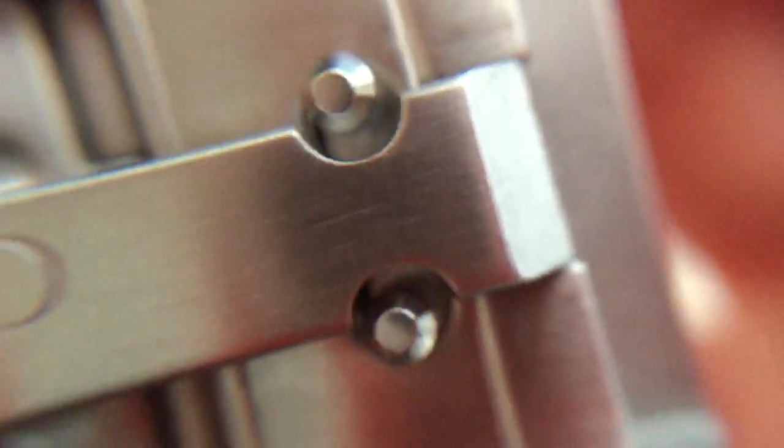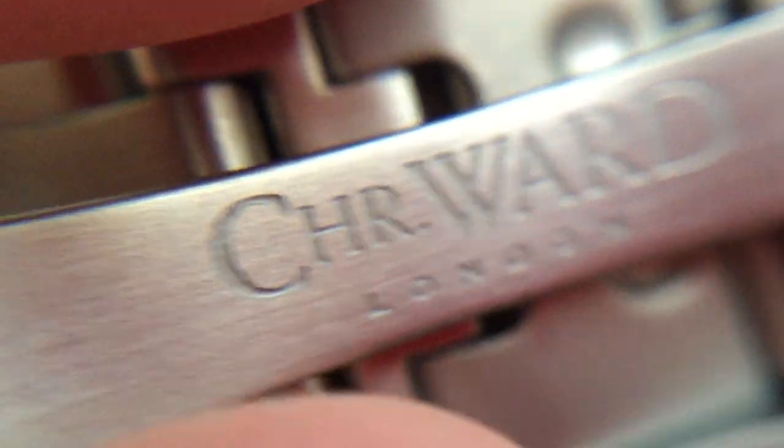We have the polished surround at the case back. Looking finally at the bracelet — you can see the polished centre links and the brushed outer sections, the polished ends, and the brushed buckle as well, which is very well made. The buckle is only single lock-in and you open it up by pressing the polished buttons either side. And the Christopher Ward logo is deeply etched on the main arm of it as well. So it is a well-made buckle.